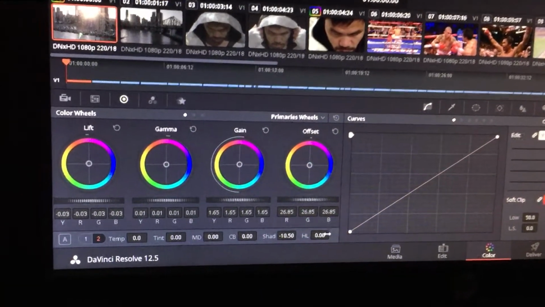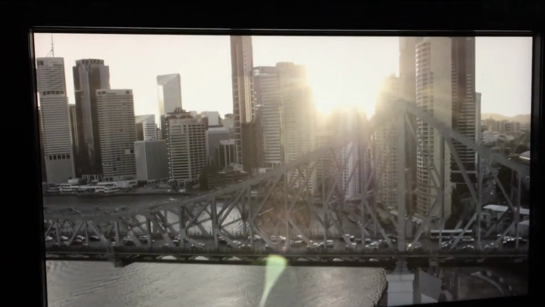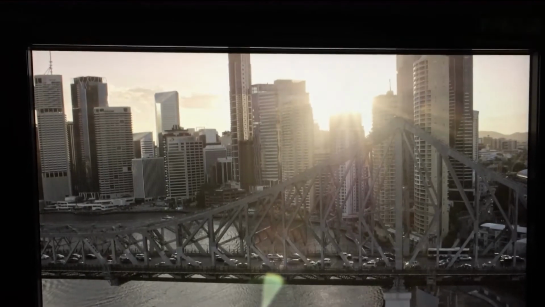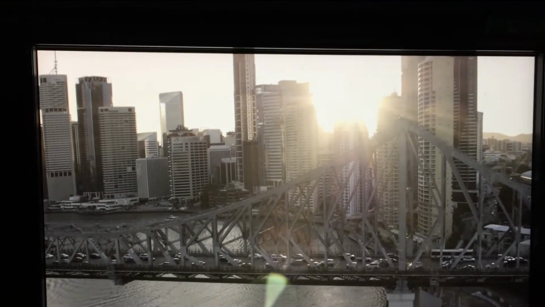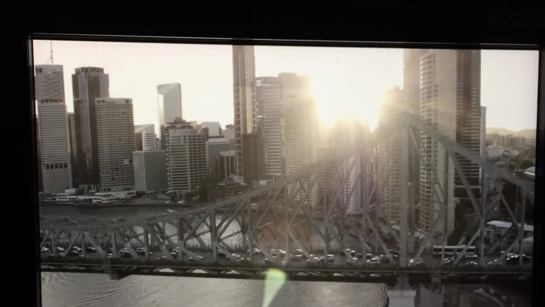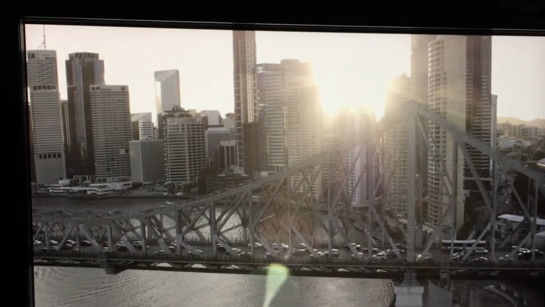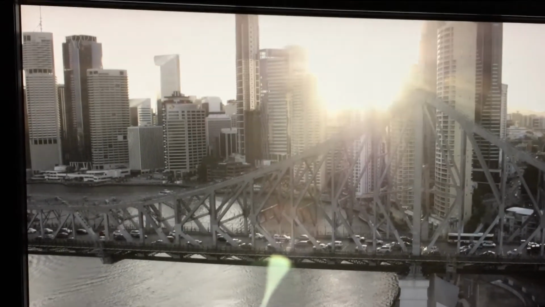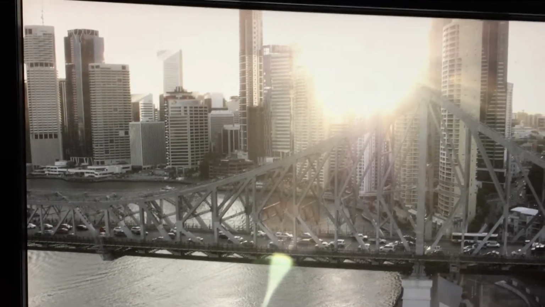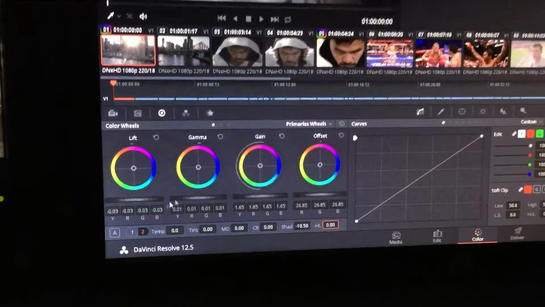And highlights is a way to control your whites. If something's too bright with the whites, like the sun, I can bring that back. Or if someone's wearing a jersey with a white number, or you want the white lines on a football field to pop, which looks really contrasty and really good, you can wind your highlights up and actually increase your whites. It's a great effect. And that's pretty much it.